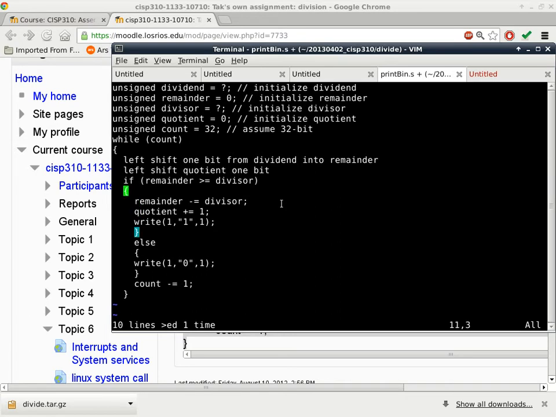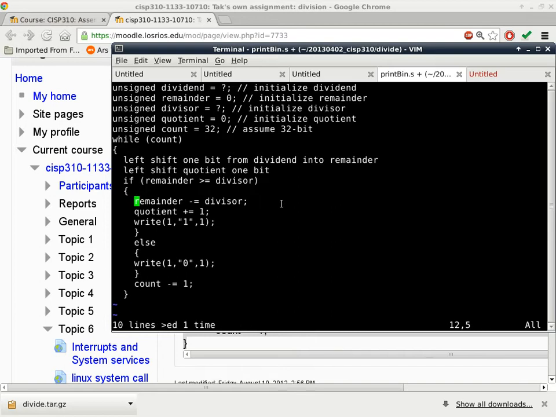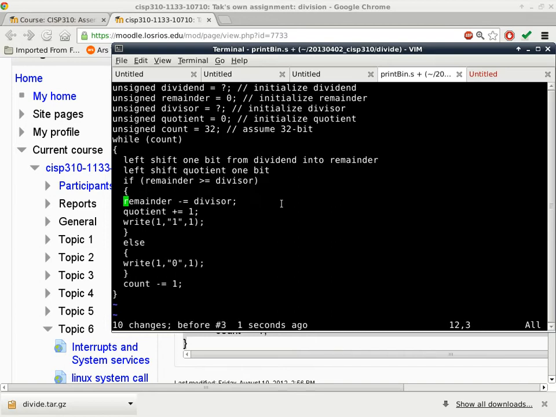How did they get confused? Oh, okay, I think I know. There we go. I was using the wrong key sequence. There we go. So we got all the indentations correct.